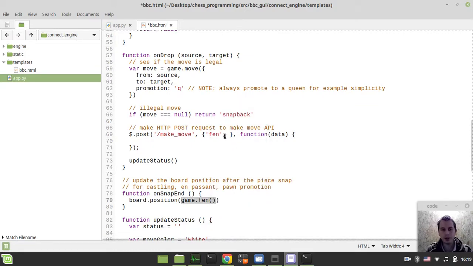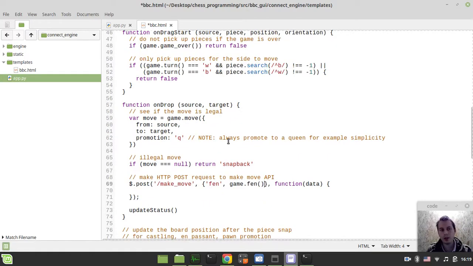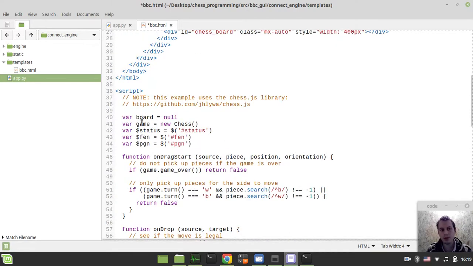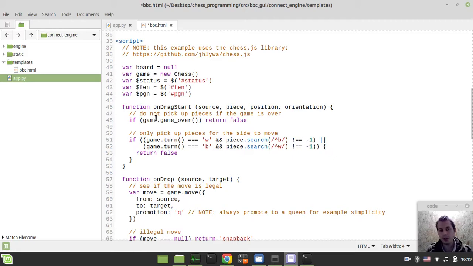There is a little difference between game FEN and board FEN. So just to give you an idea, what are these variables? Board is an instance of the chessboard.js widget, and it has FEN, but it's shortened, which doesn't work to make a move, while game FEN actually contains the real FEN.